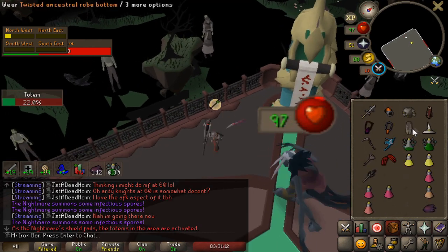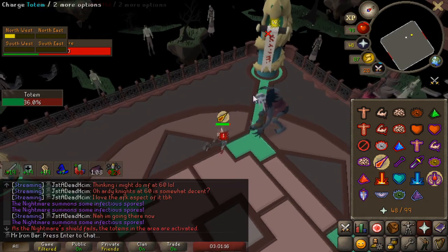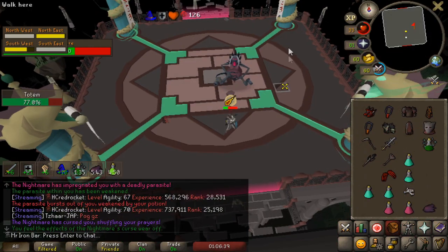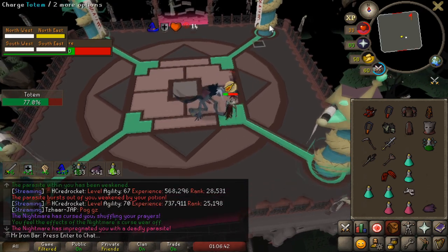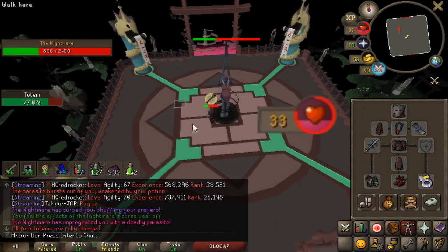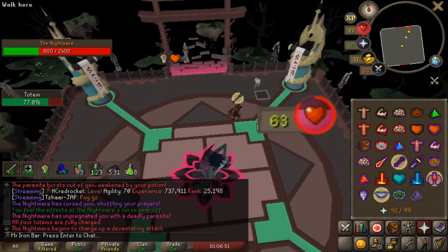Oh my god, that was crazy. Holy shit, SGS spec procs with Blood Fury? Oh my god, dude, are you freaking kidding me? Shit, man. I might die. It really depends on when I get the spec here. Oh, bitch.